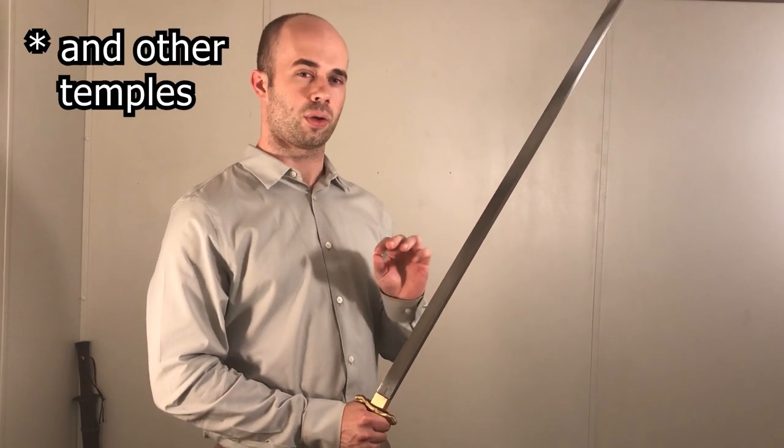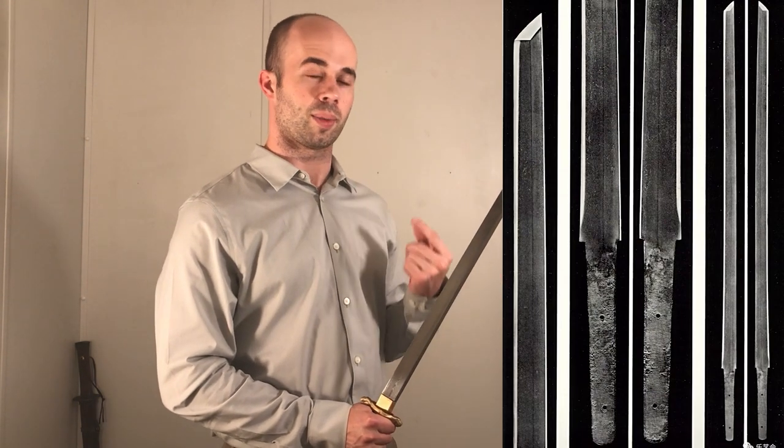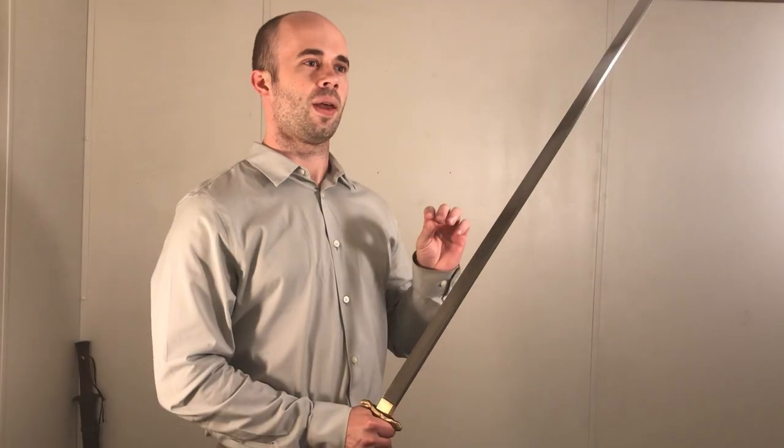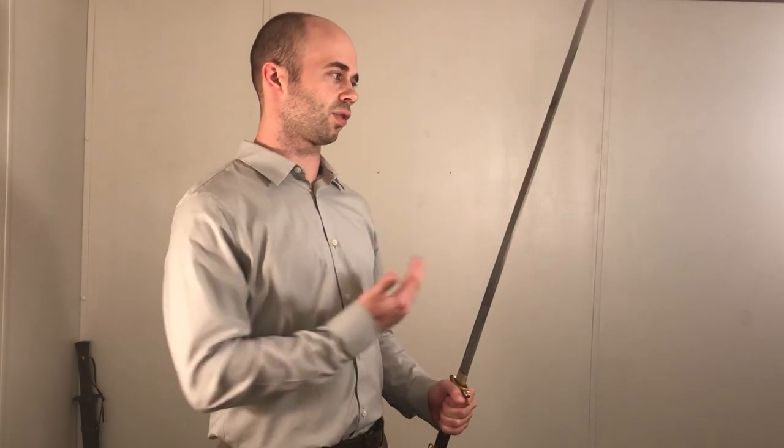There's been a few people who have expressed skepticism about the existence of a chisel grind blade during the Tang Dynasty. However, we do have some blades housed in Horyu-ji in Japan which were supposedly sent there by the Tang Dynasty. And if those blades are indeed Tang Dynasty originals and they haven't been ground or tampered with, then the chisel grind is a completely historically accurate design for a Tang Dynasty sword. Quite a few published authors that I've read all agree that the swords housed in Horyu-ji are representative of actual Tang blades. I believe the chisel grind is a way to make a pretty resilient blade. And even though the blade is quite narrow, it also has a pretty thick spine — meaning it's actually quite stout, with quite a bit of heft and momentum to it.